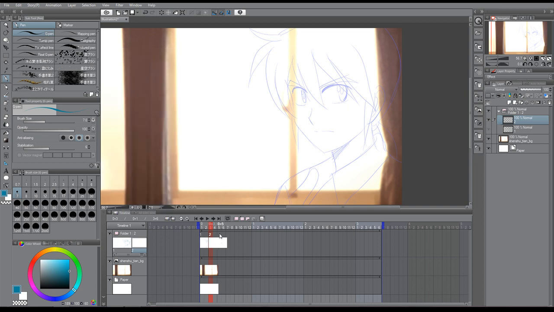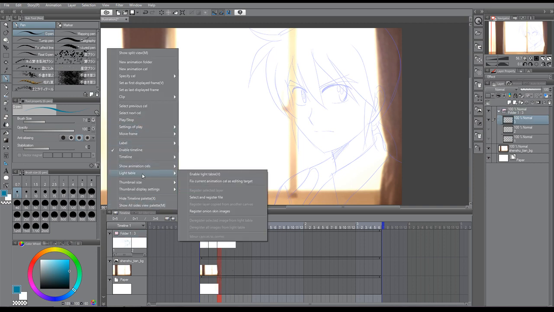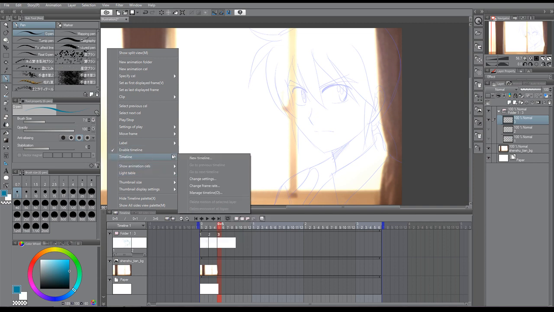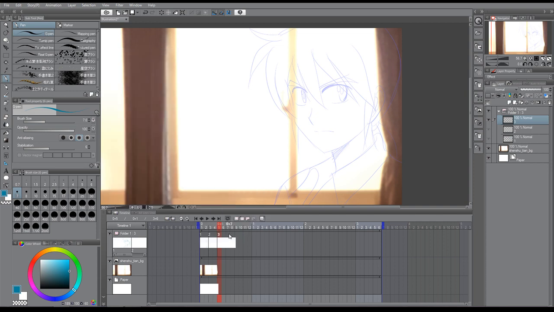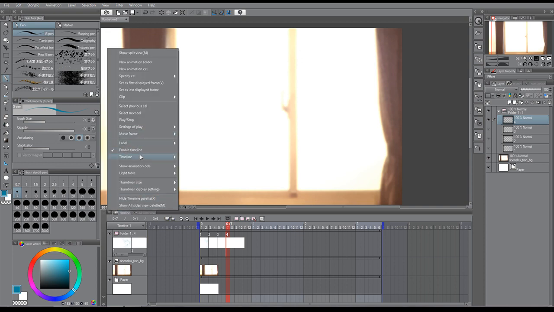So let's say if I make a tree right now, drawing 3, then I go further to drawing 4, you don't see the first drawing anymore, because it only shows 1 drawing behind right now.